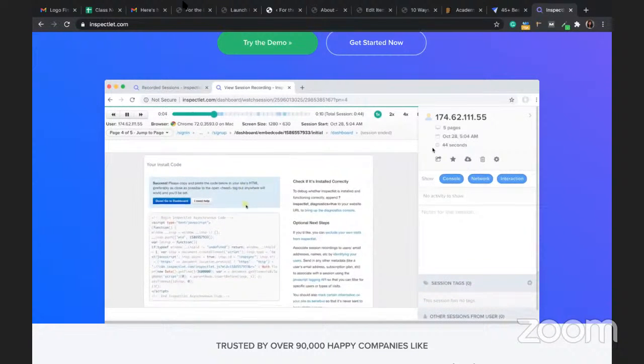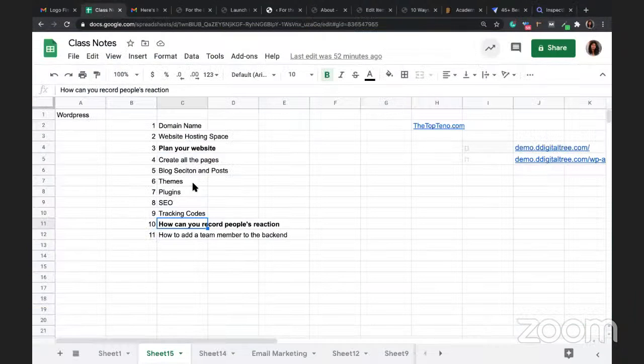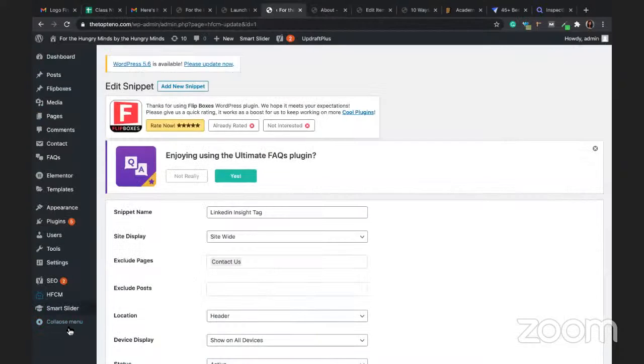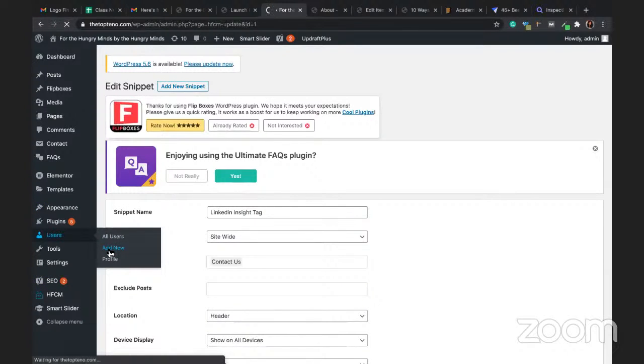Okay. So now since we have done this, we have completed 10 points. Now let us take Radhika's doubt and then Vivek's doubt. Radhika said, if we are working in a team, how do I add my team members? I cannot develop the whole website alone. Very simple. There is an option called Users here on the extreme left hand side. Click on Users, click on Add New.